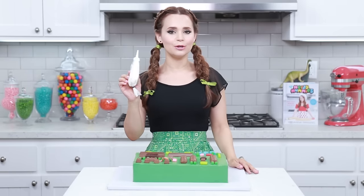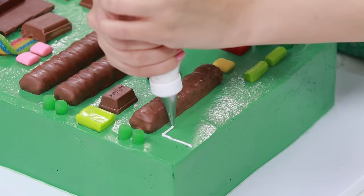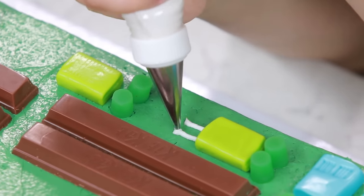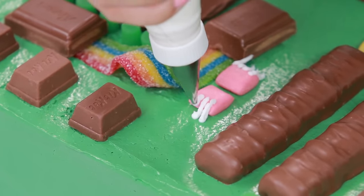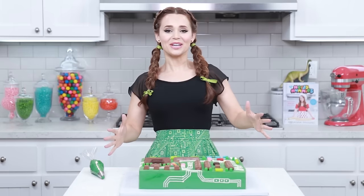Now I'm gonna take a little bag of buttercream frosting with a number 2 tip at the end, and I'm just gonna pipe some details all over. These are gonna be the electrical pathways, just making it look more like a motherboard and connecting all of our parts. This is looking so cool.